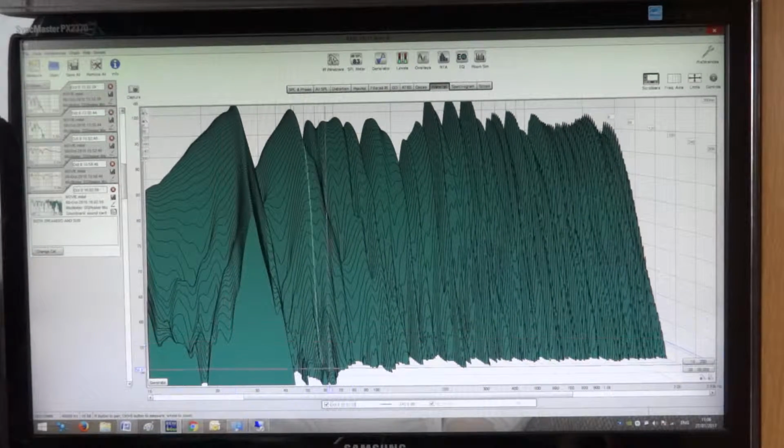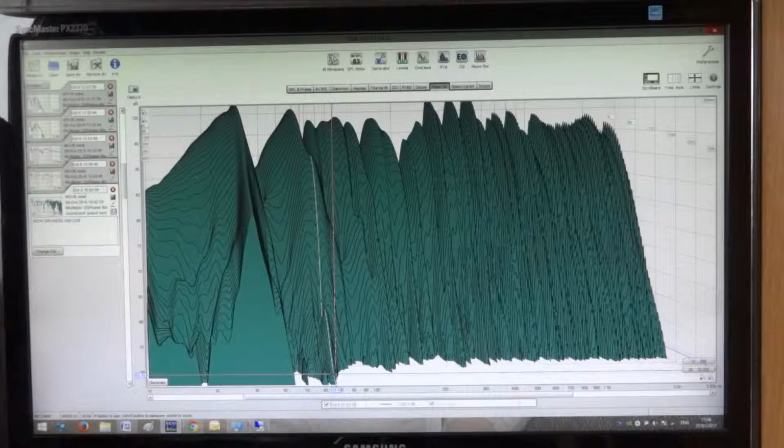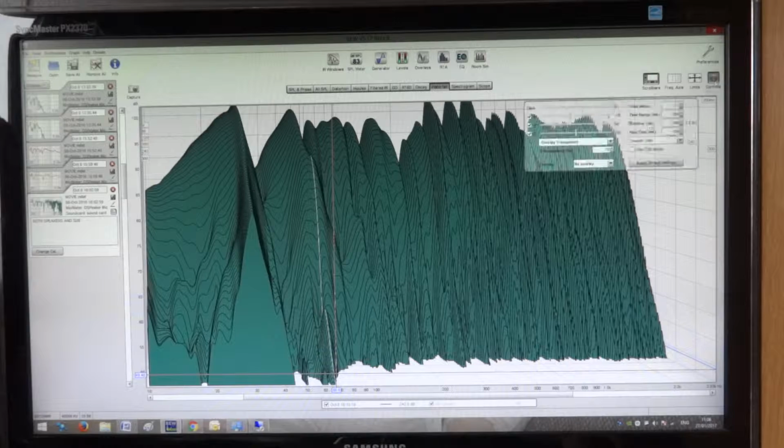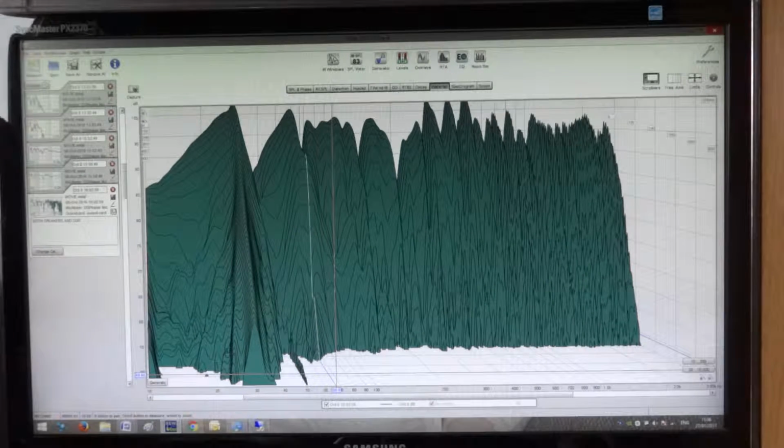But if you look here, this is now a problematic range, 50, 60, 70 hertz. But I think with bass, the accepted time is 600 milliseconds, hence why that's what it wants to start with. So to change this, we go up into control, and we've got time in range. Change that to 600 milliseconds, and it just extends the time. So we're analysing now for a longer reverb, a longer echo of the room. And as you can see, the difference.